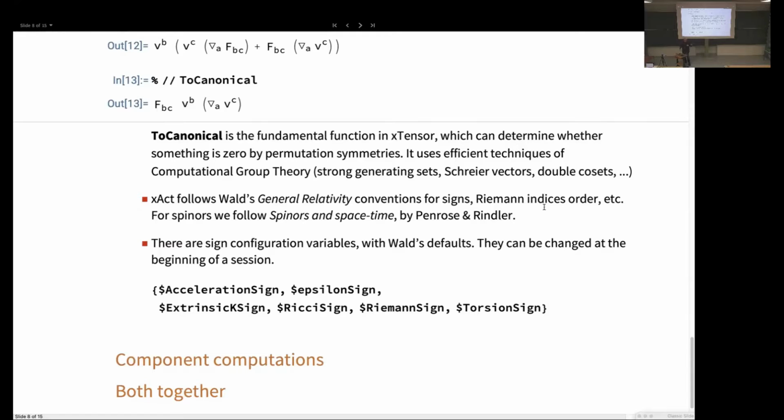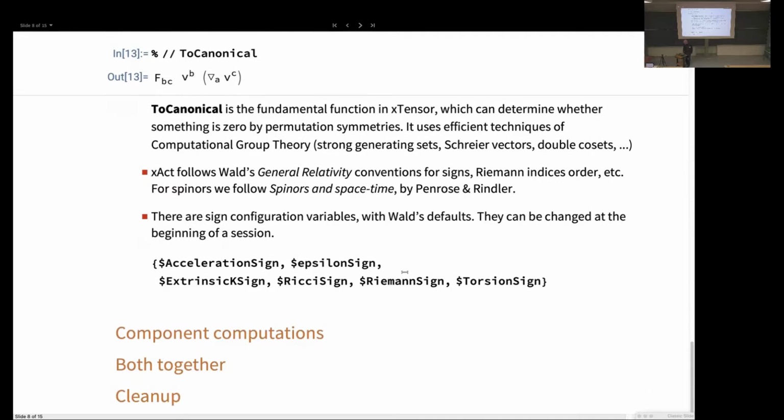You can handle, I don't know, tensor products involving 100 indices or so in less than a second. And of course, you can have 100,000 terms of objects, each one having 100 indices, right? So then you use parallelism, etc. It's all fast.